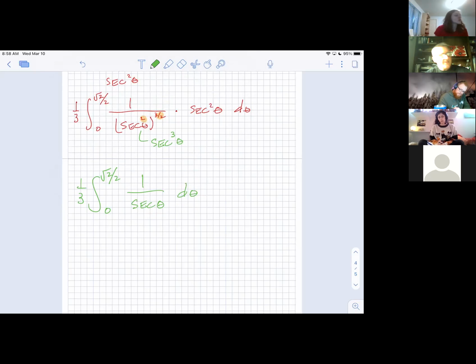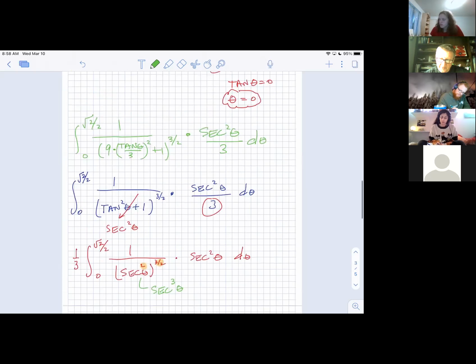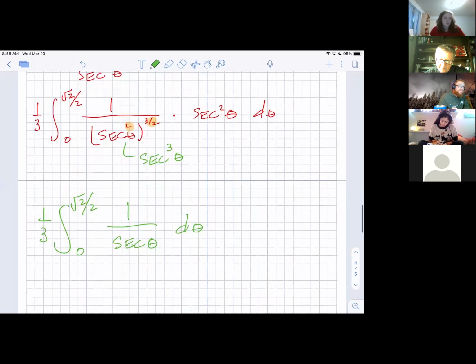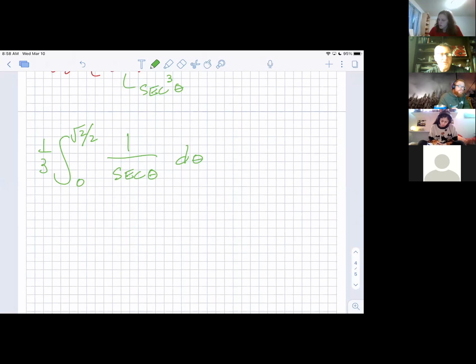And in some respects, I'm on the edge of my seat because I'm hoping that this integral is easier, right? Remember the original integral, although it looks simple, it is not. And I just changed it into thetas. And when I first did it, I thought this is idiotic. And yet when I started to do the algebra, all of a sudden I got to here. And the question is, is that easier? The answer is very much so, because what is 1 over secant? It's the natural log, right? No, easier than that. You'd have to let u be secant of theta.